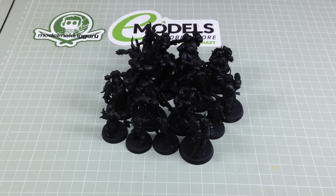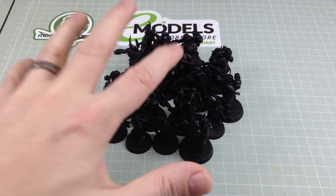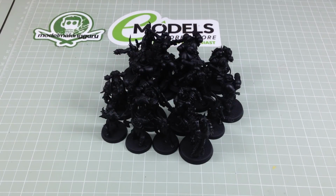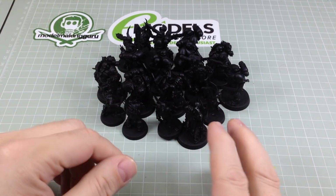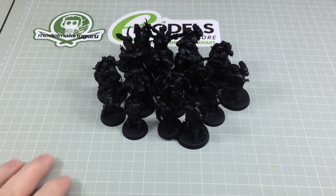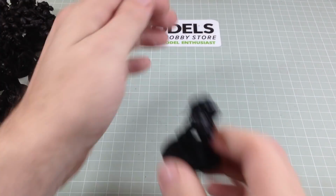In this episode, we're going to get all these guys painted up using the steps in the magazine, more or less. Now, where I do veer off from the instructions, don't panic, I will tell you and will explain what I'm doing and why I'm doing it. So I'll keep you informed as we go along. However, there is one situation where I'm going to completely ignore the magazine utterly, and that is for this chap.